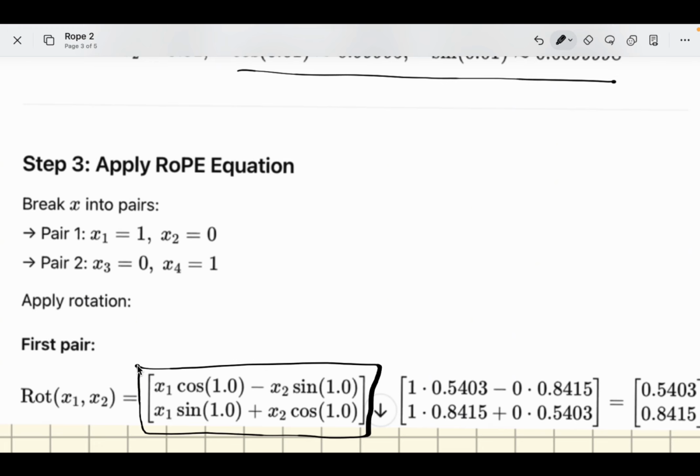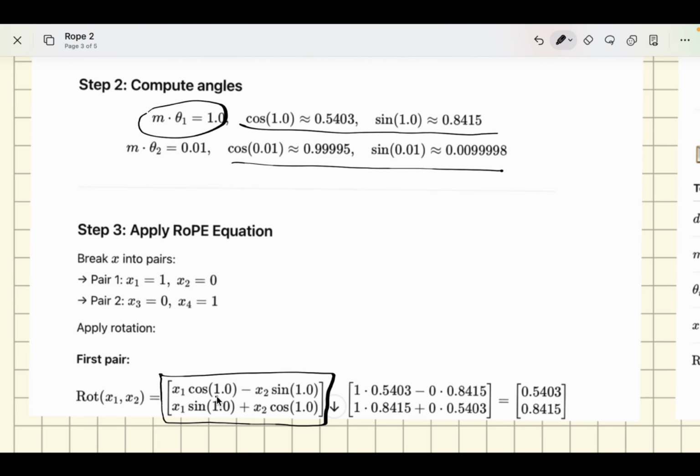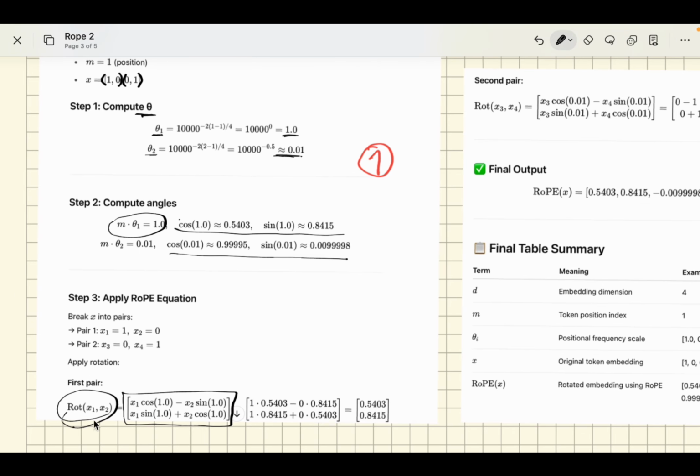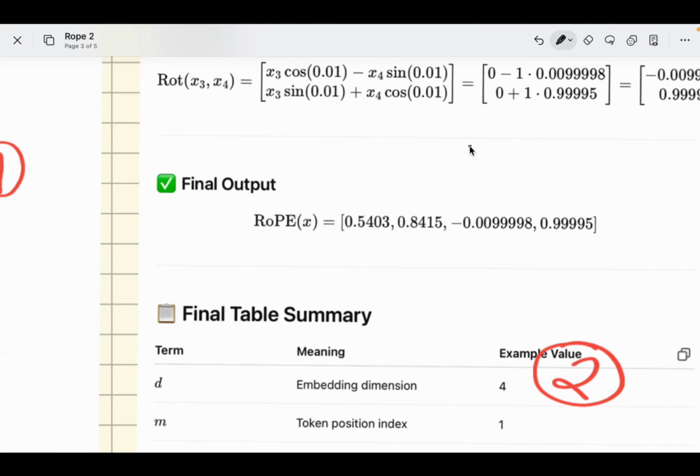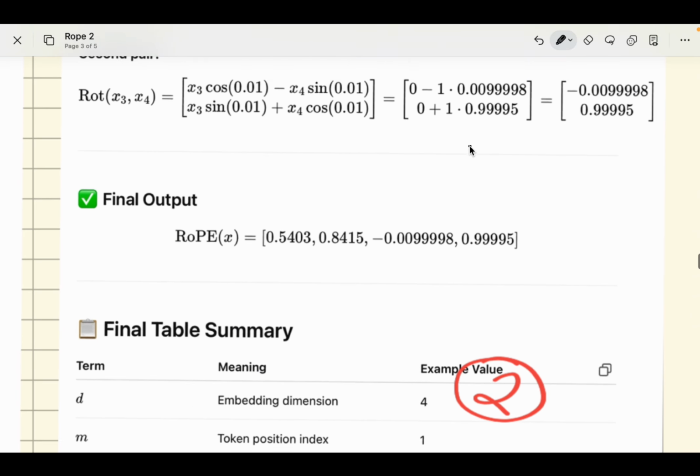The first pair would be 1 and 0, and we can multiply them by these cosines and sines to get the rotation of x1 and x2, and the same thing for the second pair, which is x3 and x4. So technically we will do all this for whatever our embedding is.